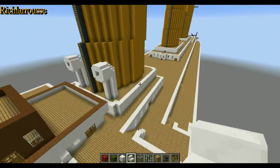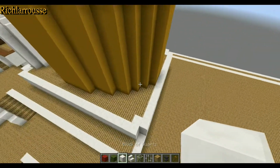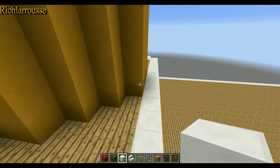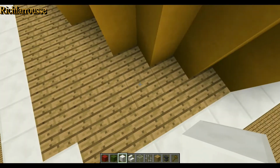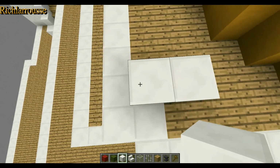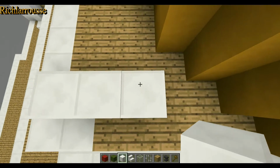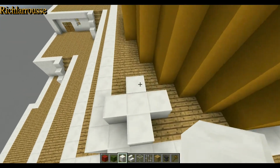The next 2 vents go behind the funnel, and once again they are 4 out from the front wall. So front wall here. Actually, go to the second block back, and then count out 4 from there. So 1, 2, 3, 4. Actually, make it 3 out from the side. So 1, 2, third block out, and then build your cross, because otherwise you'll end up with it hanging over the side.